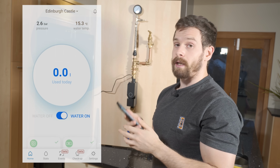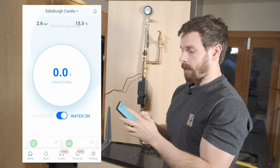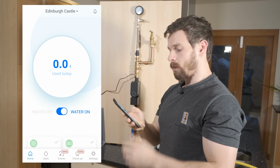This is the home page for the app, or for the Sonic itself. So up at the top you will see that it gives you the pressure on the gauge, so 2.6 bar, and that does actually line up with what is on our gauge up here, which is really good.